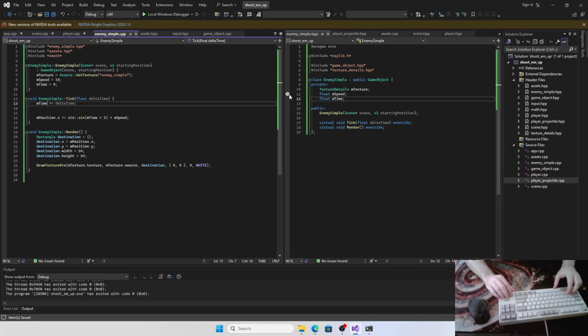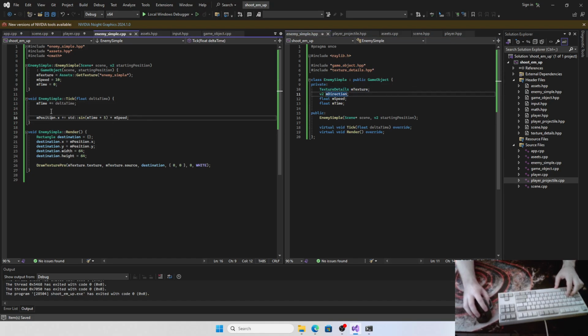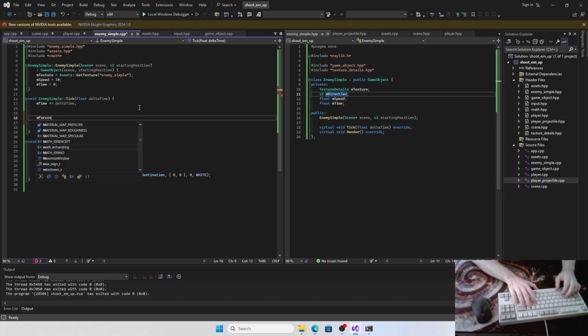So if you want to use this m time for movement, what we can say is that we have a direction, so v2m direction. Also, this is not a good movement system, by changing the position directly. What we would need at some point is a sum of forces, right?